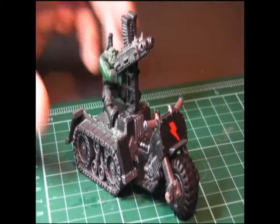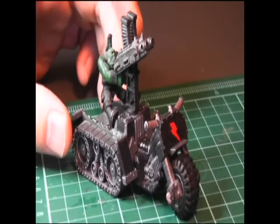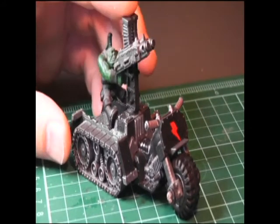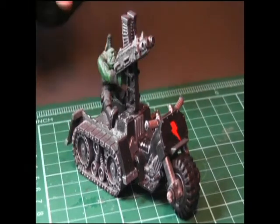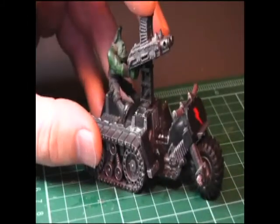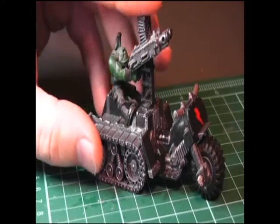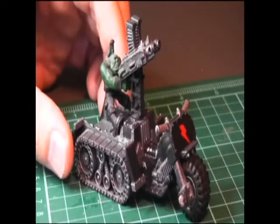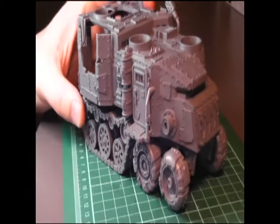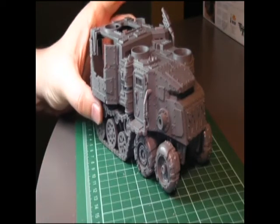Hey there everybody. You're probably wondering what I'm doing with the Wartrak here. Basically what this video is — if you're anything like me and you like to show results when you're playing the game, vehicle damage you just turn them over. But where possible, if you have a weapon destroyed you remove the weapon. So what I'm going to show you today is not a Wartrak — that will be another video — but our Orc Battle Wagon. For this one we're not doing a weapon destroyed, we're doing the vehicle immobilized.